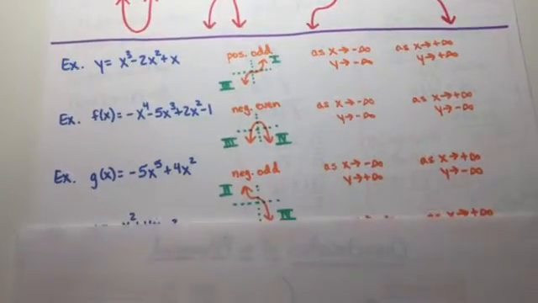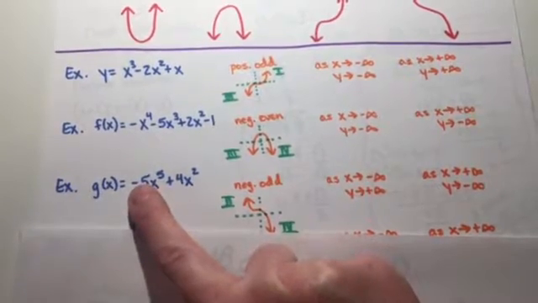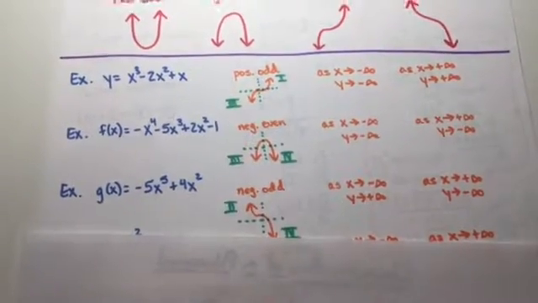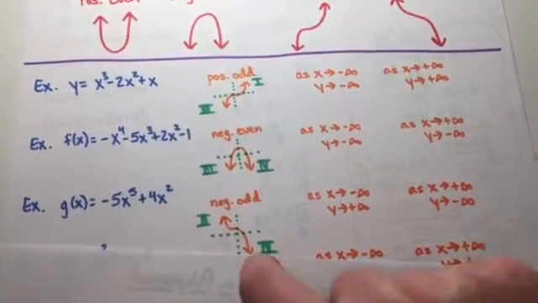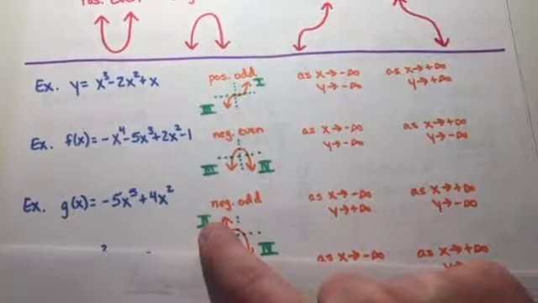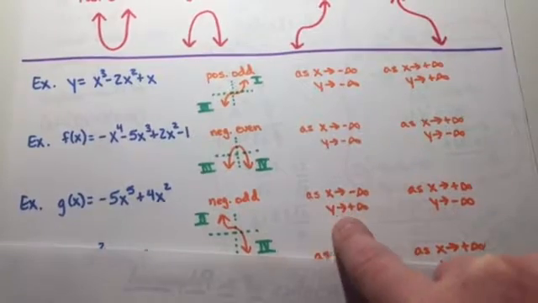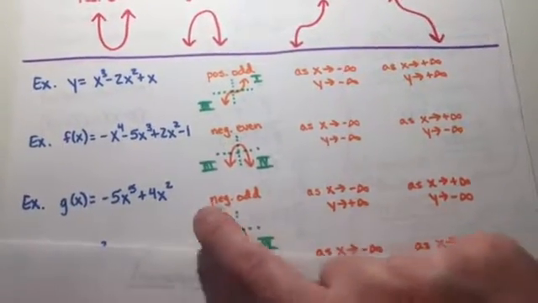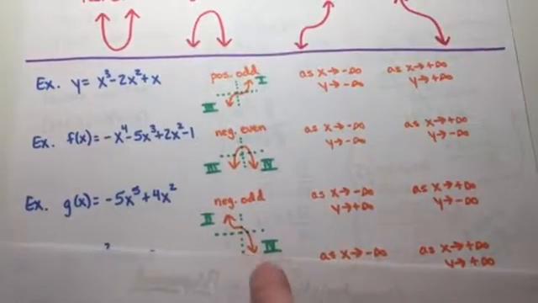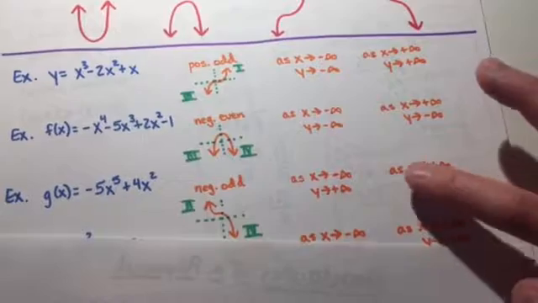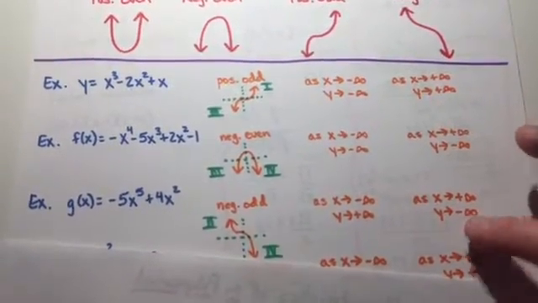So the next type is a negative odd function because the degree is 5 and it's negative. So it'll behave like a negative cubic function would. And that means the ends of my graph are up, down, and it's going toward quadrant 2 and quadrant 4. So quadrant 2 behaves like the first part right here. It's negative, positive. So as x approaches negative infinity, y approaches positive infinity. And then the fourth quadrant is positive, negative, so I wrote that out. As x approaches positive infinity, y approaches negative infinity.